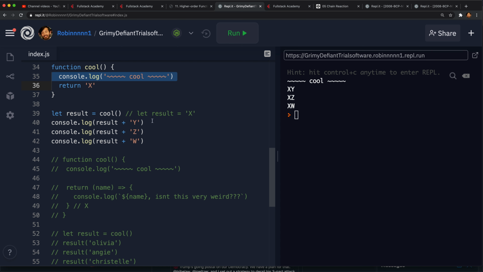I'm not gonna see cool, because what am I doing? I'm just taking this result. What is result? Result is the letter X, and by that point imagine I took the letter X and I just ran away, like across the street, and now I have this X. Now I can do whatever I want with X, okay? And whenever I do anything with X, right?